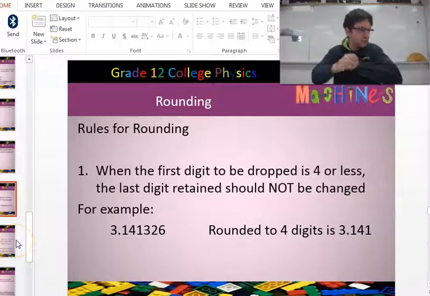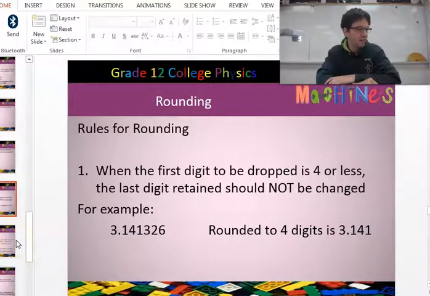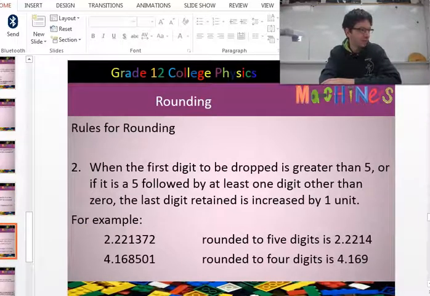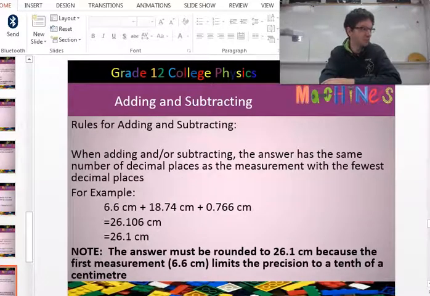All right, so next is rules for rounding. And, well, when we round something, the first rule is when the first digit to be dropped is 4 or less. Right? So, for example, 3.141. Right? If you're rounding to 4 digits, the 5th digit is a 1, so that's 4 or less. And so this one just remains as 1. If it's a 5 or more, you're going to round up to 2. That's just basic rounding. Sure, everyone's okay with that. We're not going to go into the very specific rules because I don't care too much about rounding.